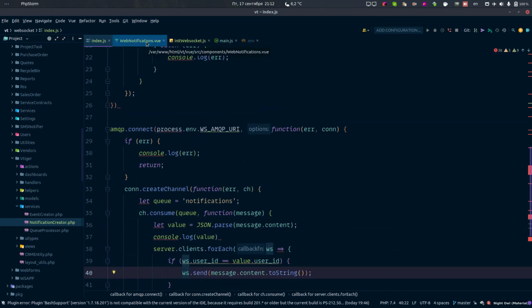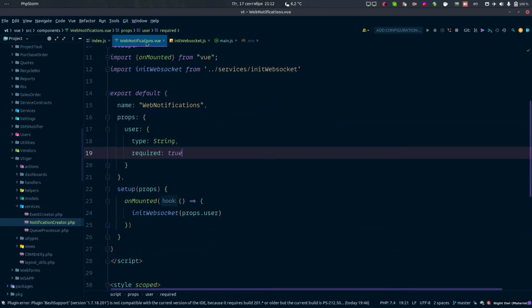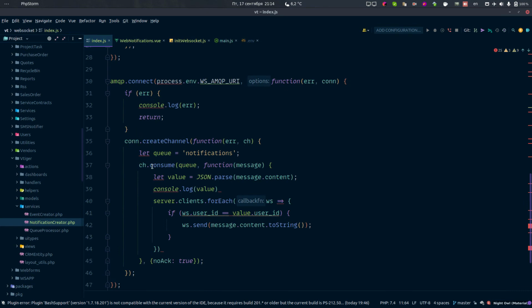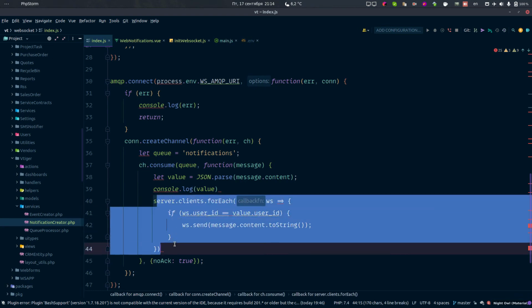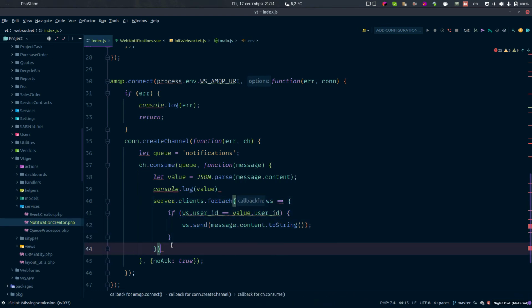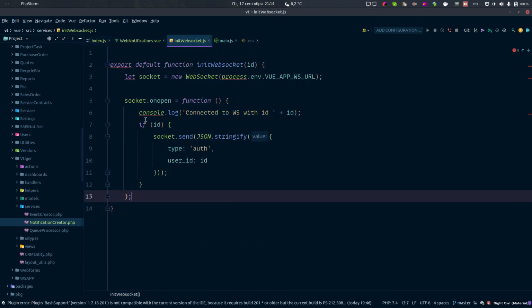Yeah, it will not be so easy, but if you code with me, I think you will understand everything very quickly. Now we have successfully sent messages. Now we need somehow to accept these messages in our WebSocket client.